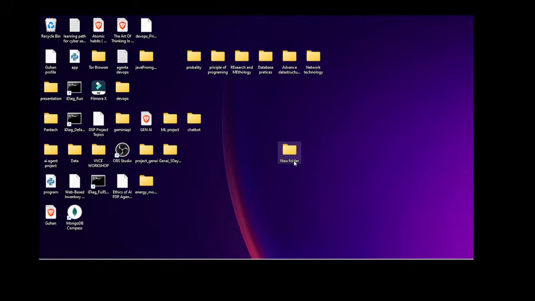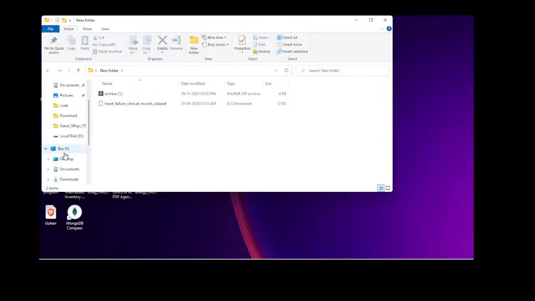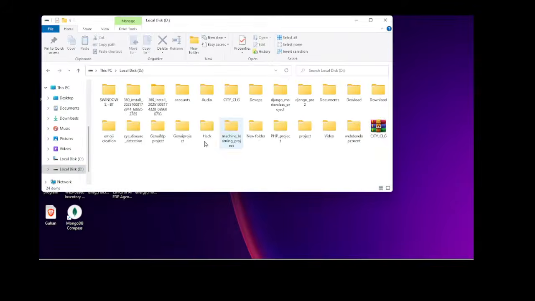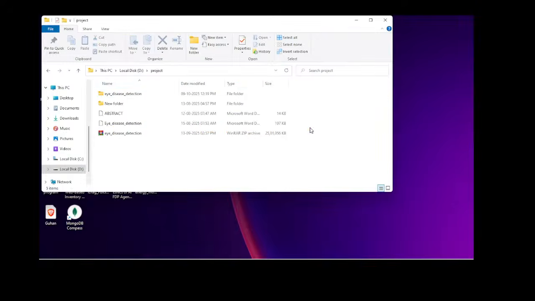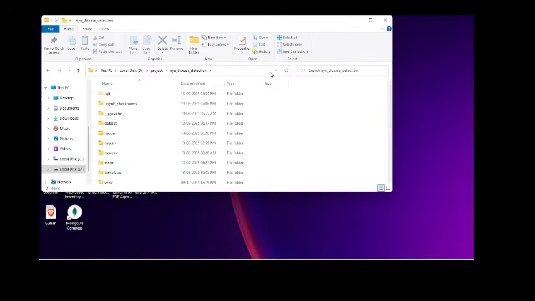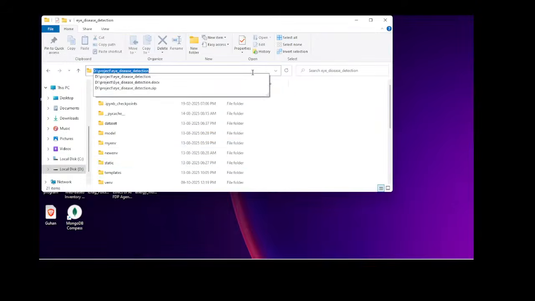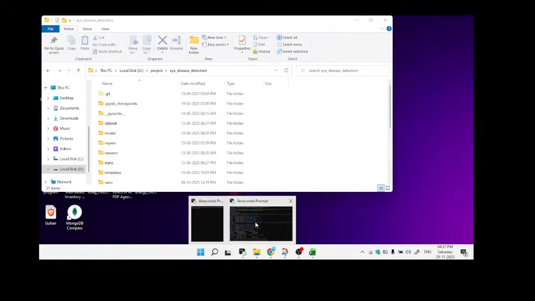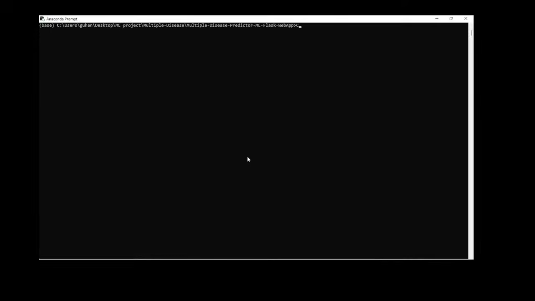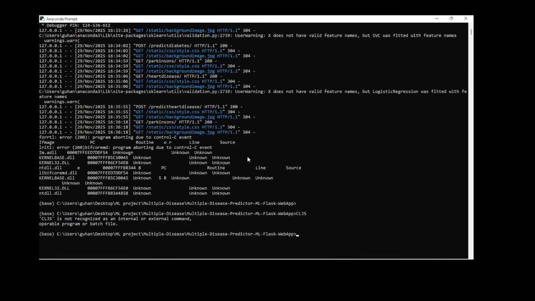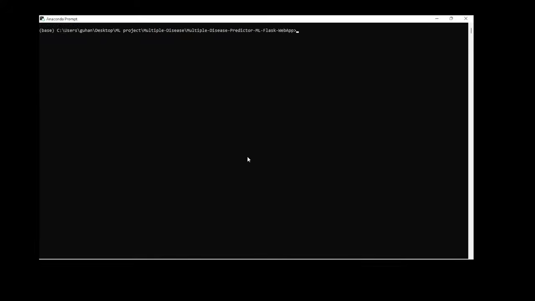And here we also have another project. I just run it. I just clear this and see. This is basically a deep learning project.